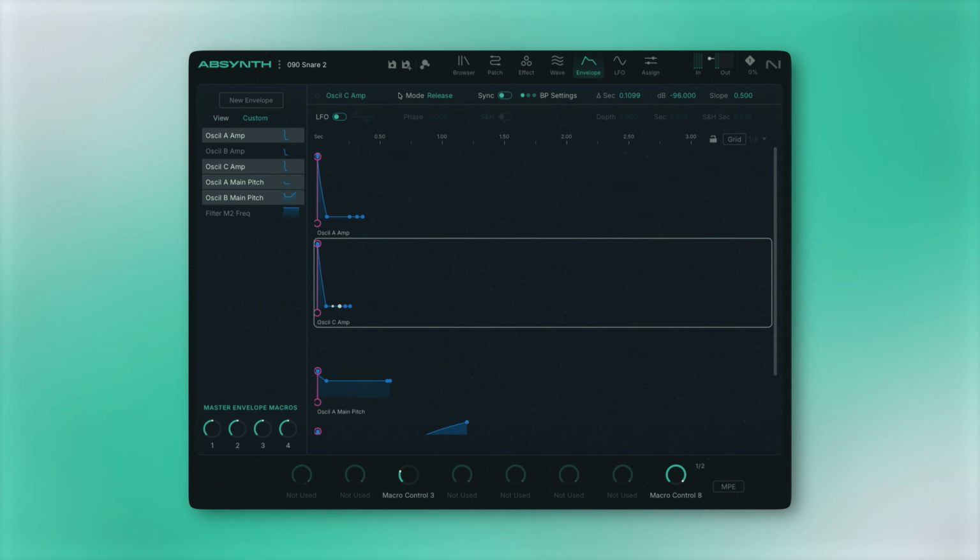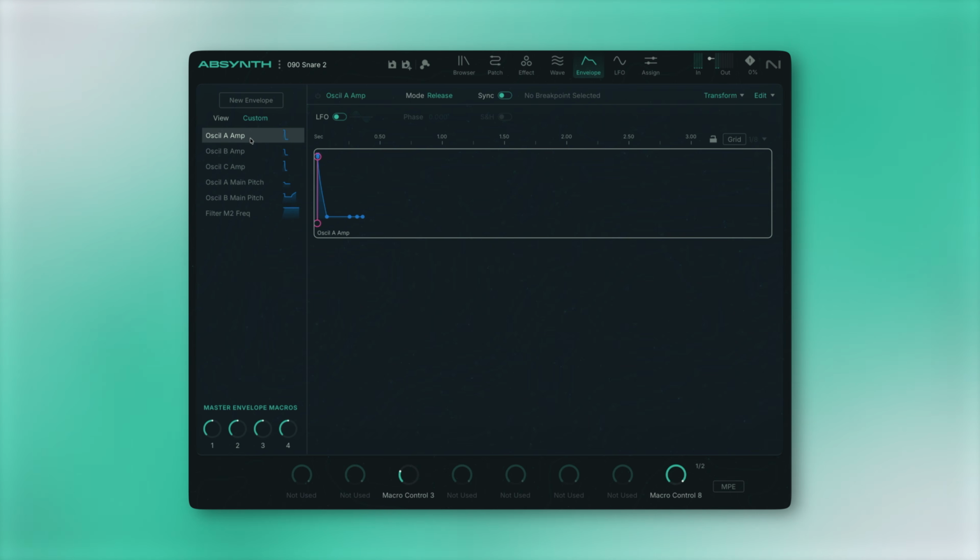Now it automatically creates the envelope for whatever parameter you are selecting. Up top here, these are the envelope and breakpoint settings, depending on what you're selected on. You can see it tells us our name. Let's just select one envelope for now. Here's our name. This is our mode. We're going to go through these different modes. If you're selected on a breakpoint, you can see some additional settings pop up for breakpoint settings, which macro things are going to, and where they're assigned.